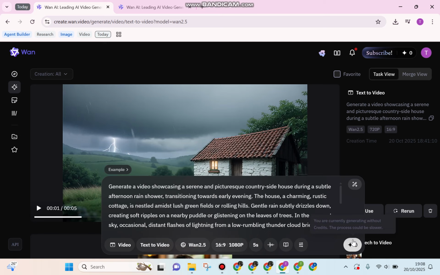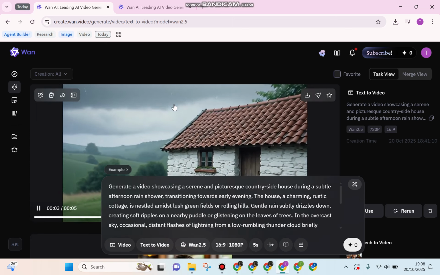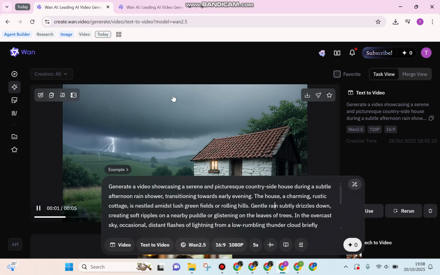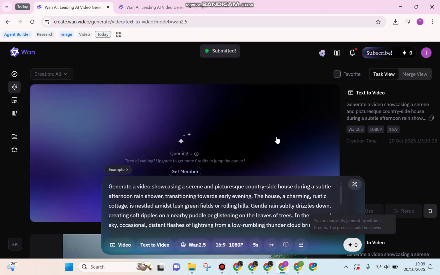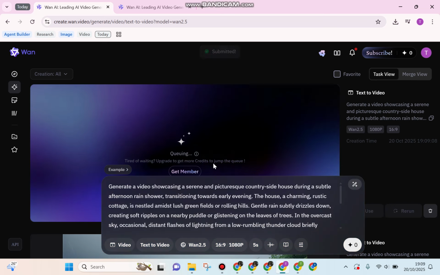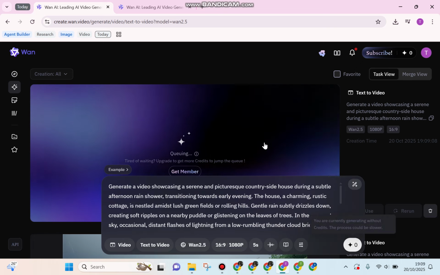However, if you would like to generate without credits, the generation process will take a little bit longer, so you can use the credits that you have to accelerate the generation process. So this is the result after I used some credits before. Initially it was 10 credits over here, and before I accelerated, I used the free version to generate it.